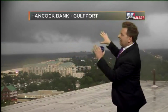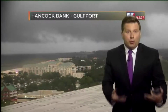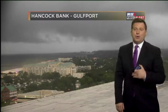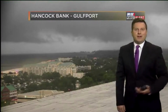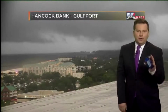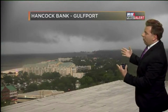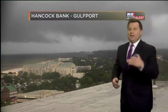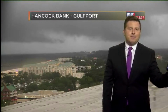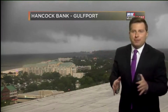right over the sound. This is crossing Highway 90 right around the marina in Long Beach. So the marina in Long Beach, Jeff Davis Avenue, those little restaurants there, you got Half Baked, you got Don's, you got the Harbor View Cafe, all of those locations. You're about to see that tornado, or at least the circulation, roll on through. So basically, if you live from the Walmart in Pass Christian, right on the beach, towards Gulfport, you need to be taking your tornado precautions.